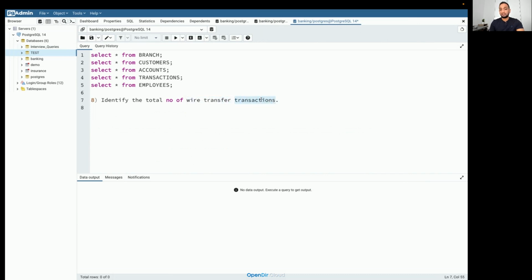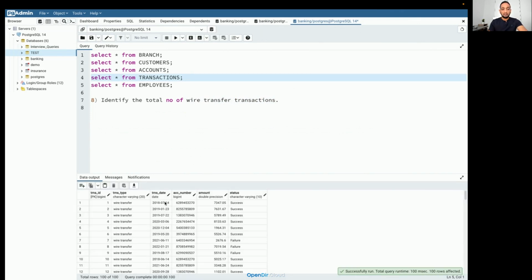There is something called transactions here, so this question may be related to a transaction. We'll go into the transactions table, and you can see I have something called wire transfer. So they're asking us to count how many records there are where the value of transaction type is equal to wire transfer. This is what they are asking us to return.